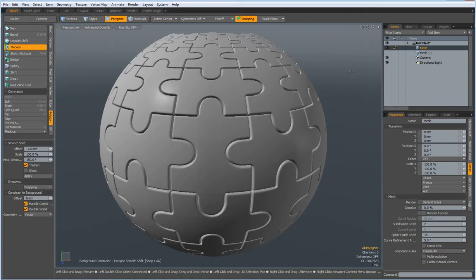You can play with the materials. You could, for example, select one of the materials, the horizontal or the vertical, put the action center to origin, and then enlarge it. And this gives very nice effects. You can, for example, put different metal materials and play around with it. It looks cool. I very much liked to do this.